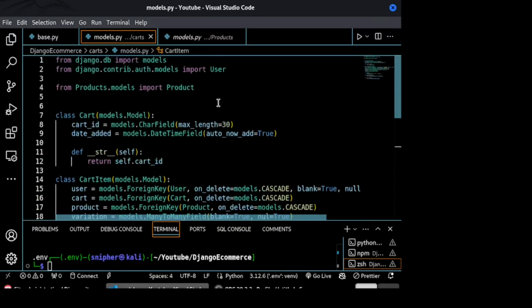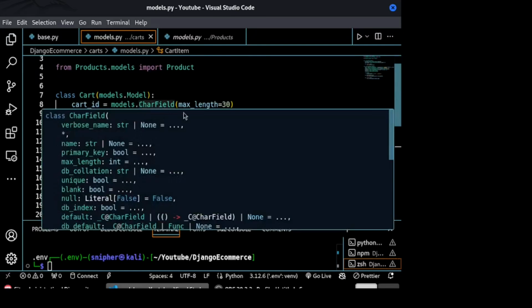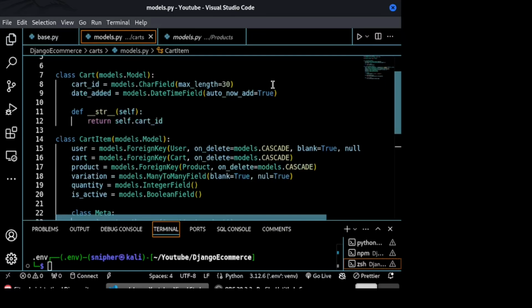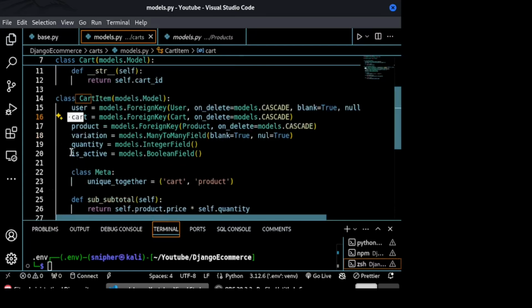We have defined our model for our cart functionality. We have the cart itself, which will hold our cart ID, and in a few seconds we will know how we will create these cart IDs. And then we have cart items, linked to a specific user, and linked to the cart itself, and then the product, variations, the quantity of those cart items, and tracking if those cart items have been paid for using this boolean.